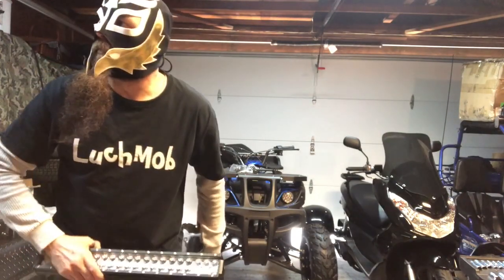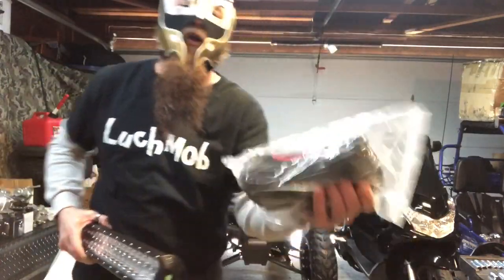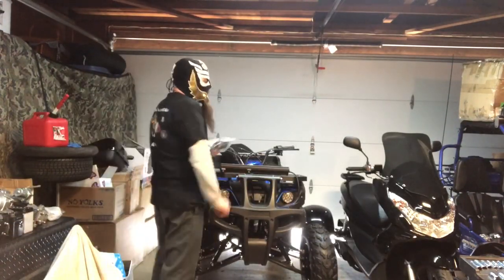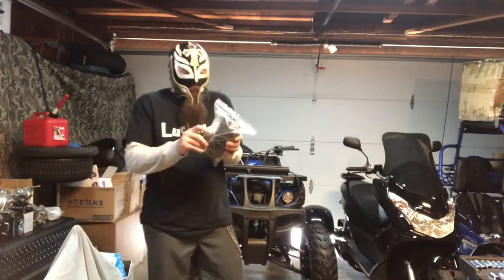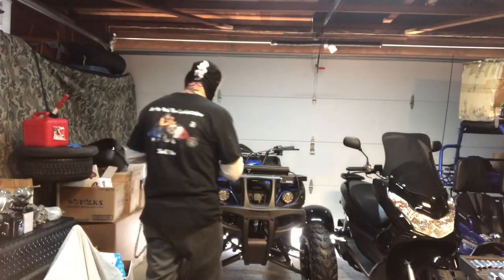Tell me how long the cable is, Luch. The cable? You can wrap this around two Volkswagen bugs, people. This thing is huge. You can mount it anywhere on any vehicle, and it even comes with a switch, a toggle switch. It's really neat, people.